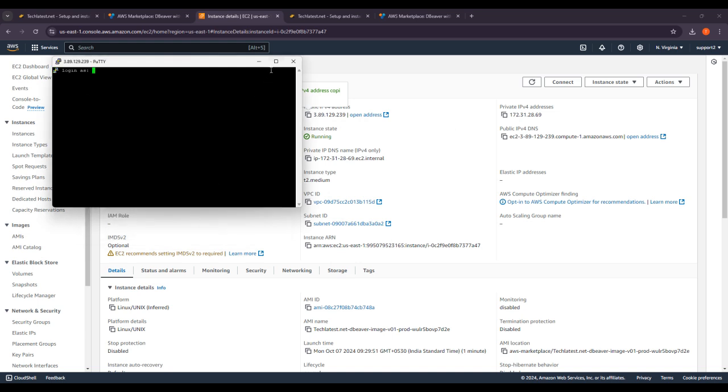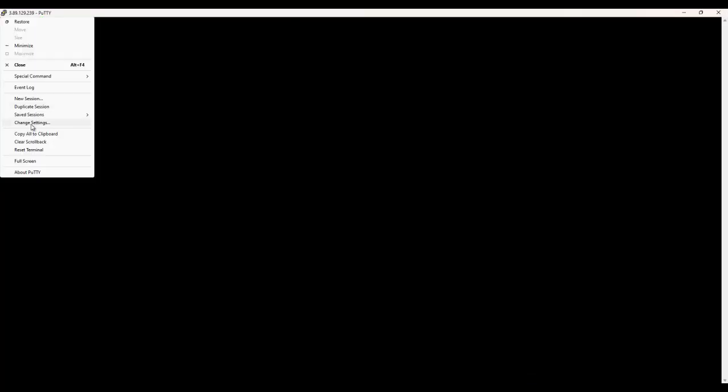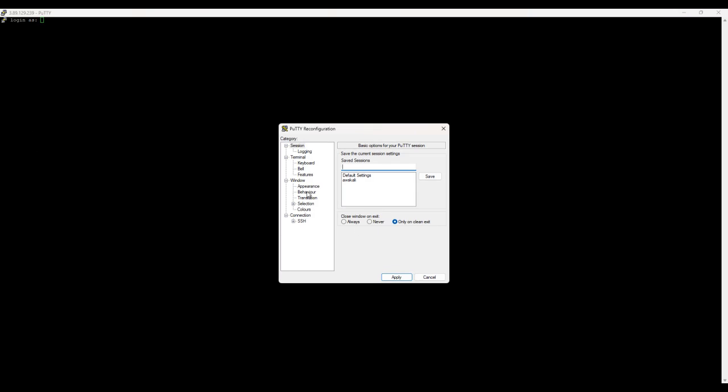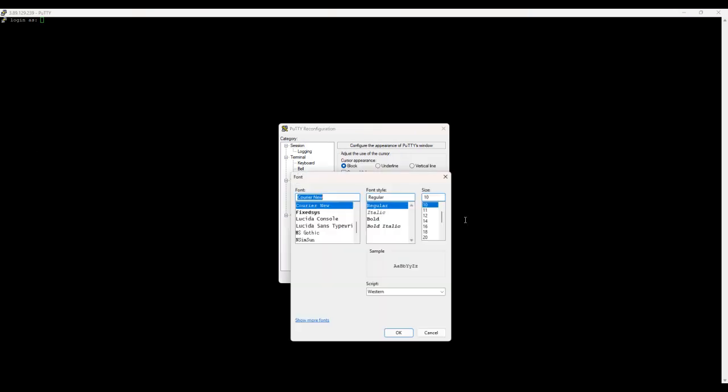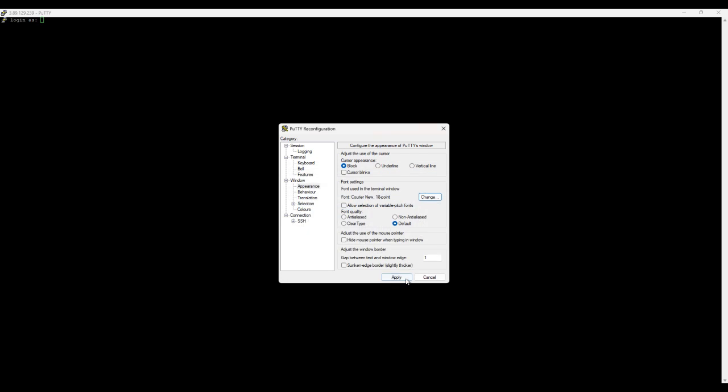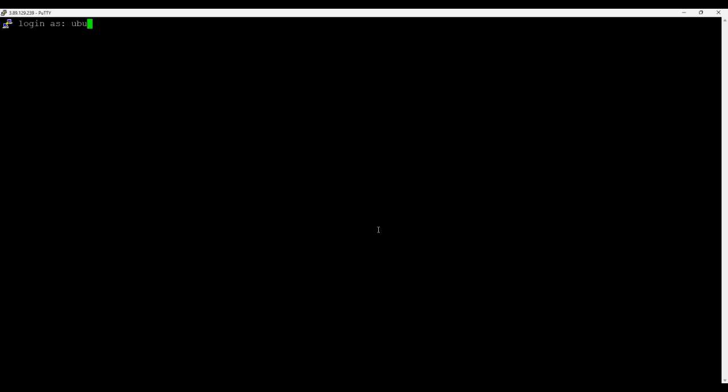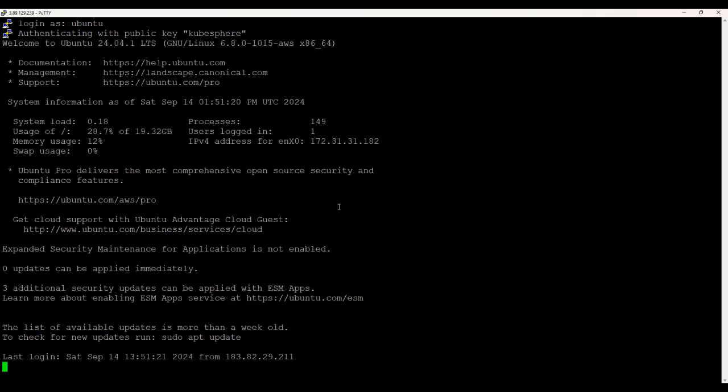Accept these terms, then maximize it, then change settings here, click on appearance, change it, then make it large. Okay, then login as Ubuntu, authenticating with public key cubes. Then you can change the password here.